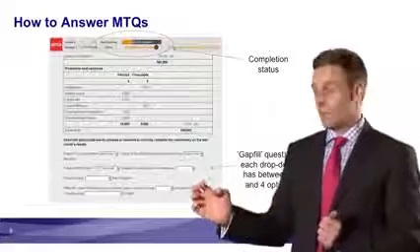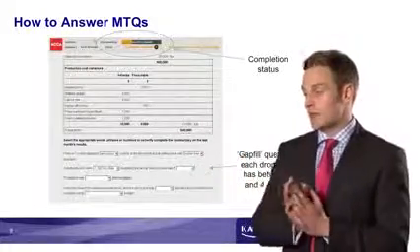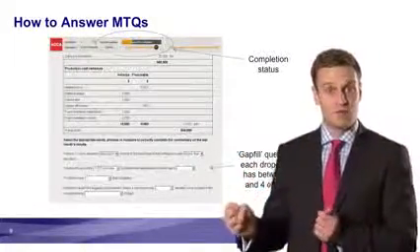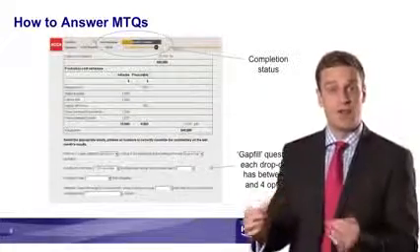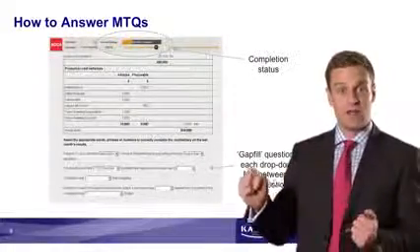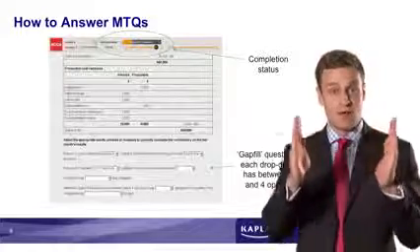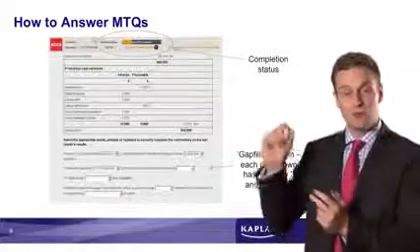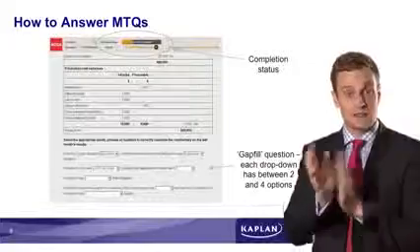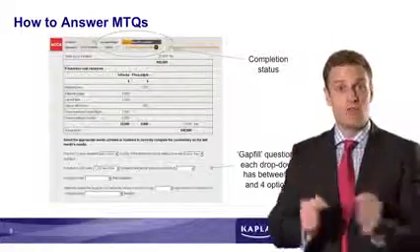On to the next example. At the top of this page, there is the completion status bar. And this will be at the top of every question you do and throughout the exam. So this shows you what percentage through the exam you are. And it also has this little drop-down bar, which then accesses a little screen that pops up.